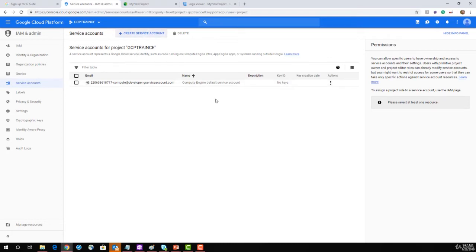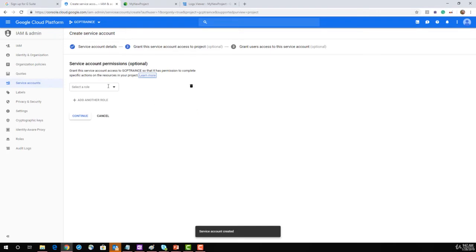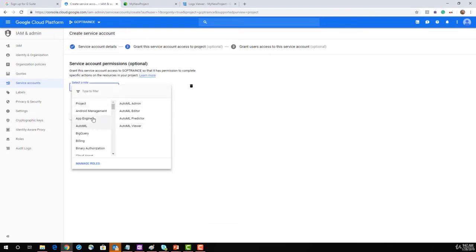You can go ahead and create a service account, and it's very simple. VM service account, virtual, right? I'm just creating a virtual service account, and then you can give different roles to this particular service.